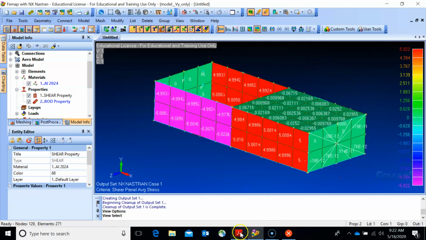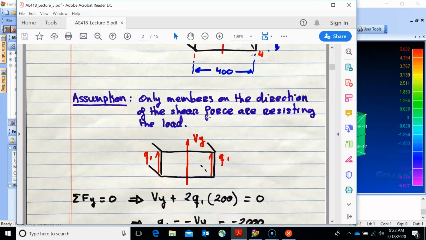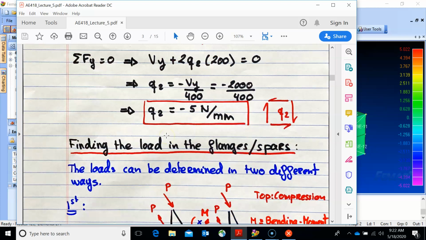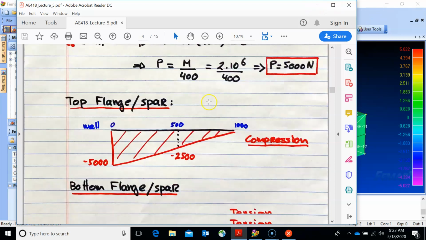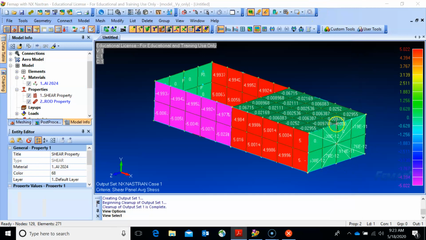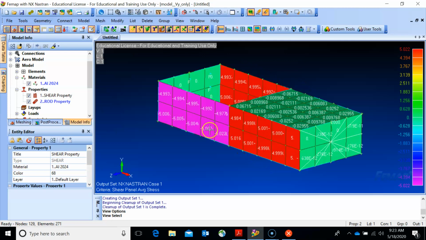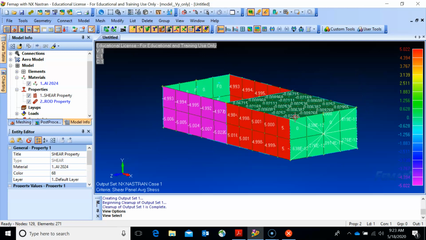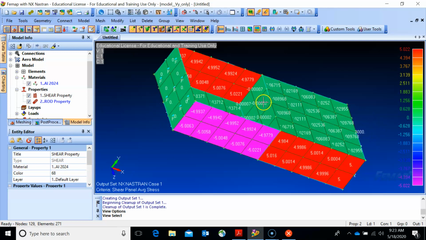Okay, which is I think what we found when we did the classic solution. We just studied just for Y, and we found five on this panel, and five on the other panels. And basically what the theory gives us is that if the load is applied in that direction, only the panels in that direction of the force, which means these side panels over here, this one, this one and this one, will resist the force. If instead of Vy we had a Vz in this case, the panels resisting that shear would be this panel here and this panel here. Okay?